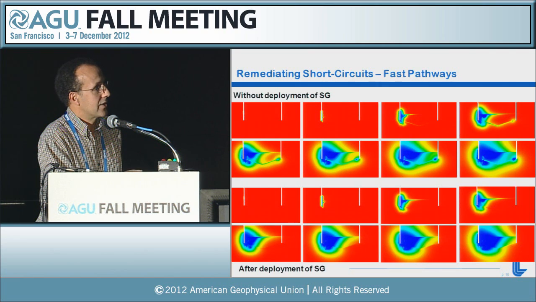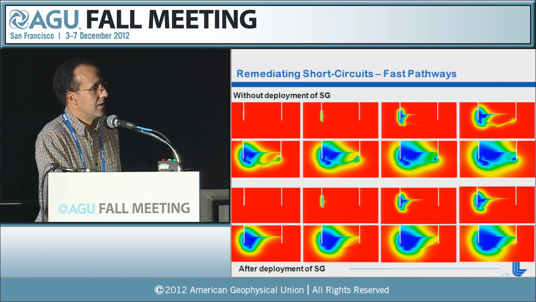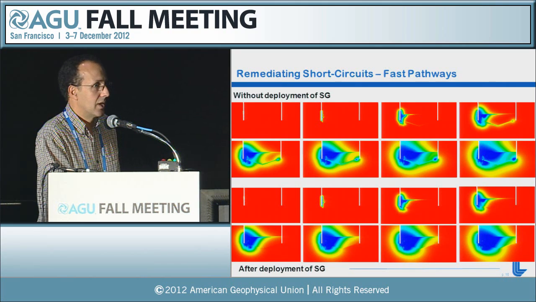If we go and packer the lower zone, you can do this with a tracer test, actually, with a multi-level sampling system, you can determine what's going on. So you go and packer the bottom area, you deploy the silica gel, and then you re-inject the tracer, and you can see that the second fracture pretty much disappeared. There's still some leakage, but not enough to decrease the temperature at the extraction well.